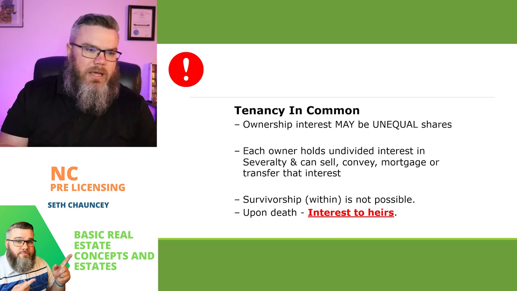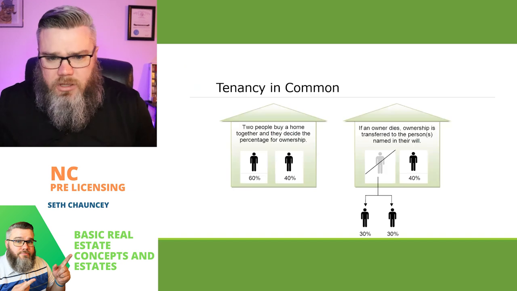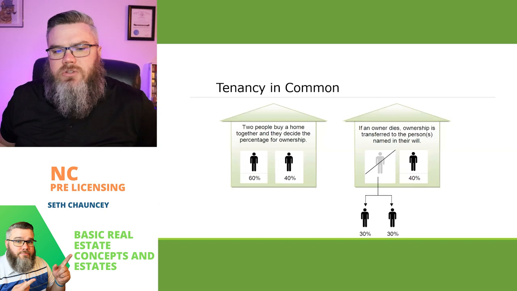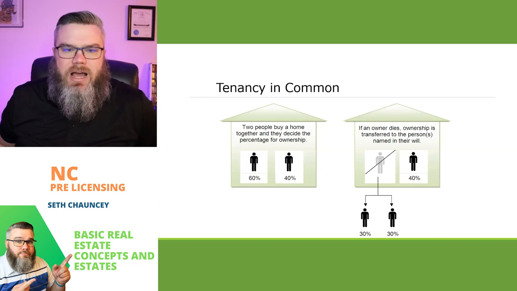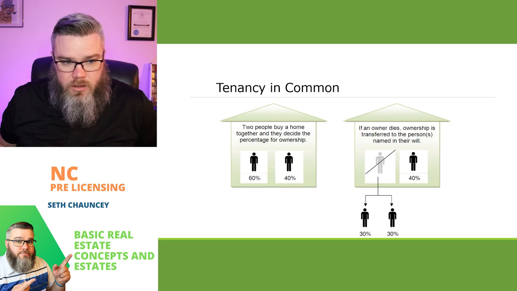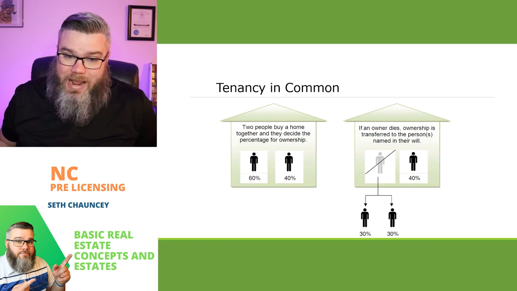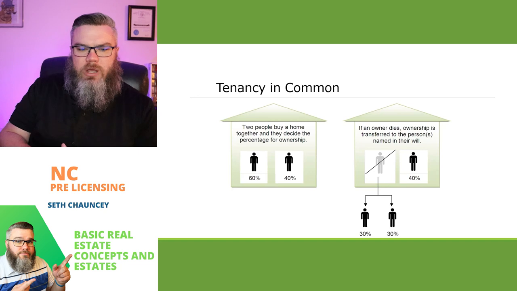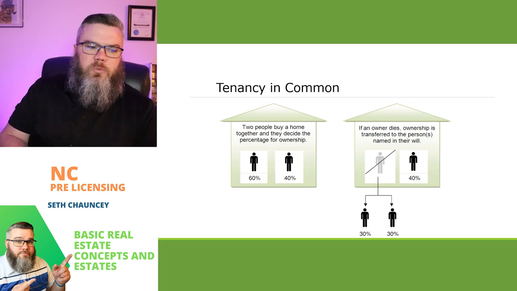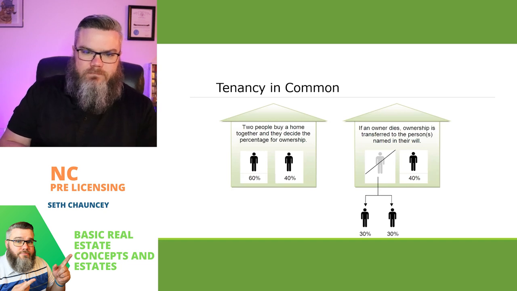Now, that being said, this is all willable. So my brother owns 1/8. He has 2 kids. If he dies and he wanted to leave his 1/8 to his 2 kids, they would each now own 1/16. That is 1/8 divided by 2. So they're never going to own more than 1/8 total, but because more people came into the mix, it's a smaller piece of the pie. You can will your share in tenants in common.